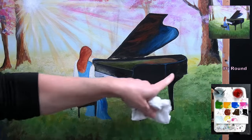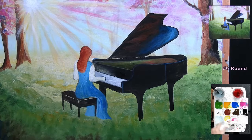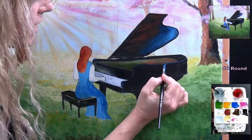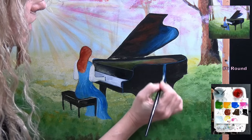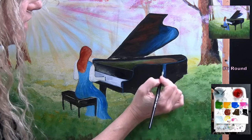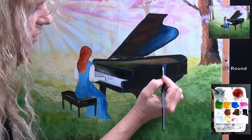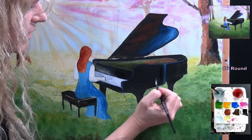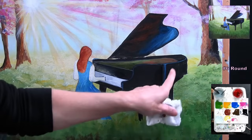And then on this side over in through here, I definitely want there to be some cobalt blue with a touch of white. So I'm going to take right in through here, right on my line that I had right here, cobalt blue and white, and I'm almost just doing a vertical line like that. And then you can pick up a little bit of black and just blend it out vertically to the left, something like that. And then do the same thing in this section here.